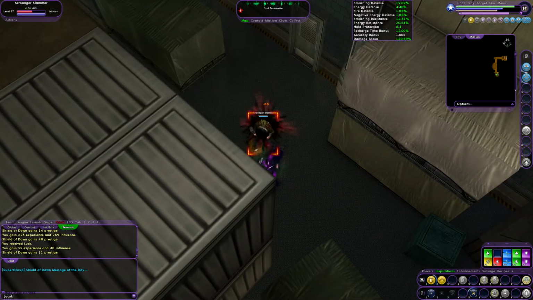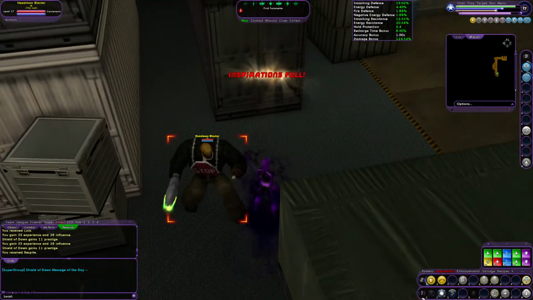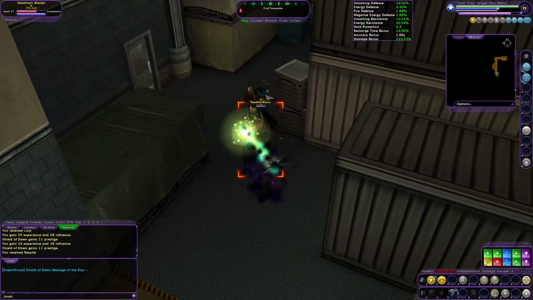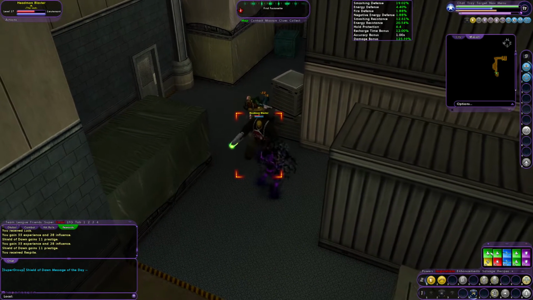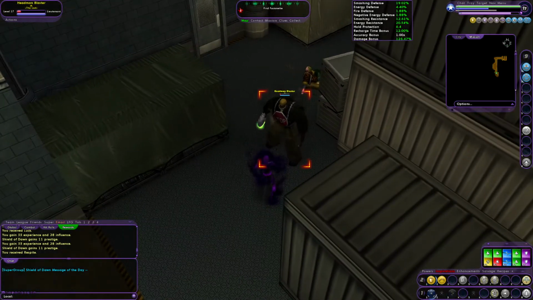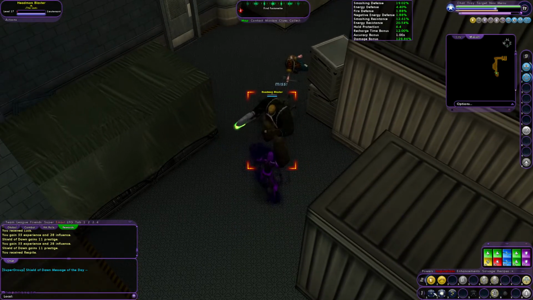I was thinking, should I run? Should I run? Yeah, I better run. And just as I decided I'm going to run, yeah, he got me. I couldn't hit him. I was like, I'll just Siphon Life and then run, and of course I couldn't hit him with Siphon Life. And that was with 2 accuracy inspirations running, and he still had me floored. Or nearly floored.